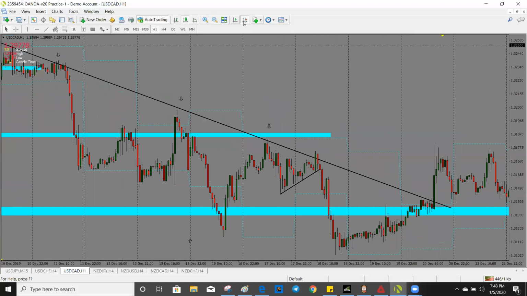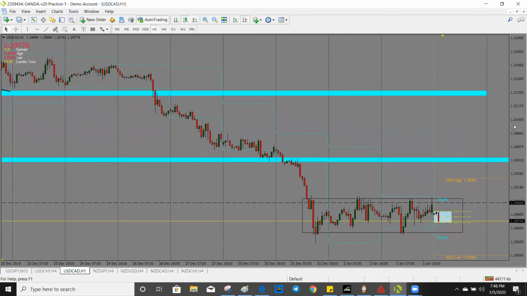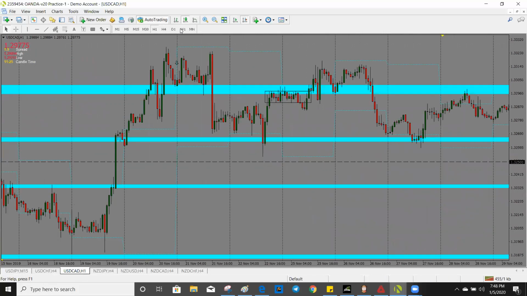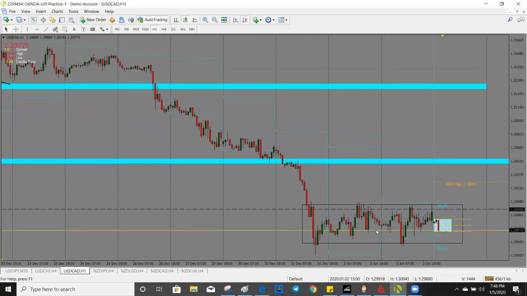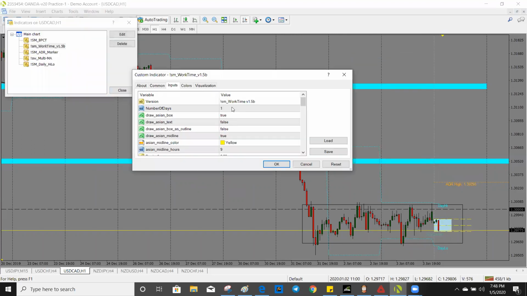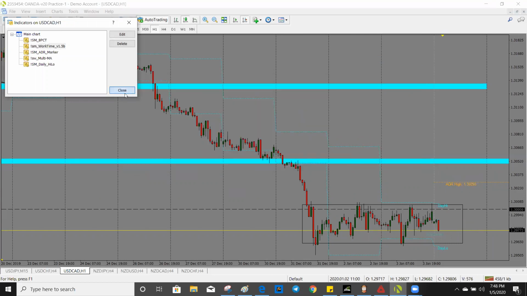We also see that right at the key level, I don't see a trend line, no. I don't really see a good trend line that's been hit multiple times, so that's currently irrelevant at the moment. But I do see at this key level a mass consolidation. So I'm just going to take off the Asian range because it's probably not going to be relevant right now, because the consolidation is much bigger than the Asian range.